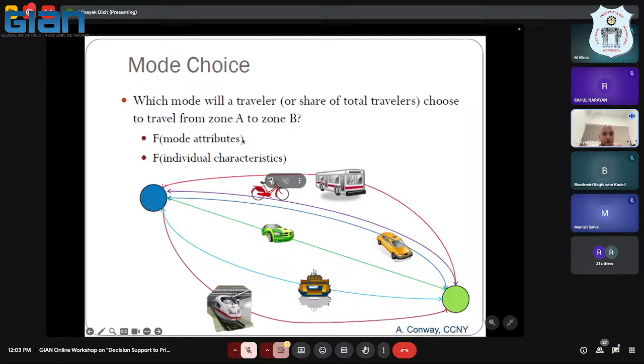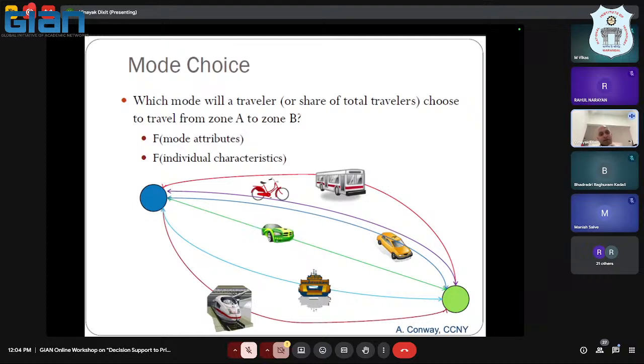So there are two aspects to it. One is the attributes of the mode. With a bus, you're going to be sitting with a lot of people. It is fast, but not as fast as a car or a taxi. It's cheap, but takes longer than a car or a taxi. A cycle is very cheap, but very slow and very exhausting. A train might be more expensive, a metro might be more expensive than a bus, and so on. So there are these attributes and characteristics of the mode which are very specific.